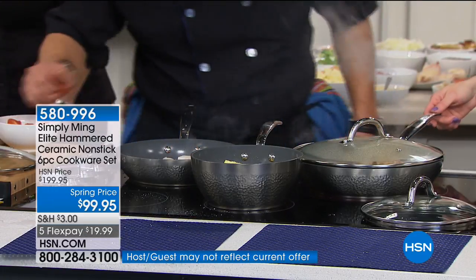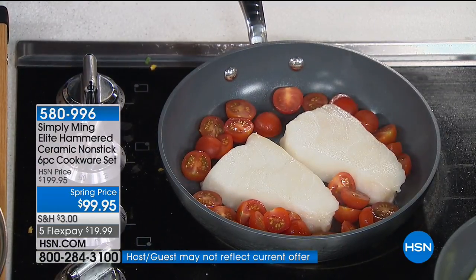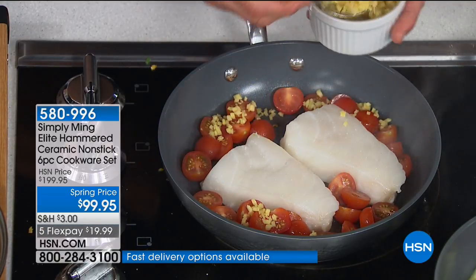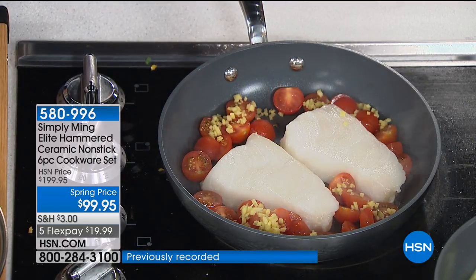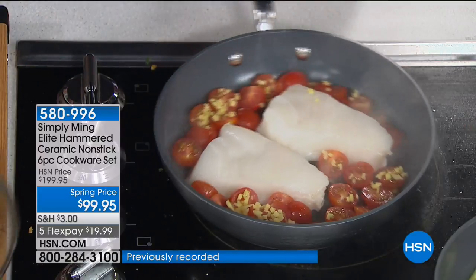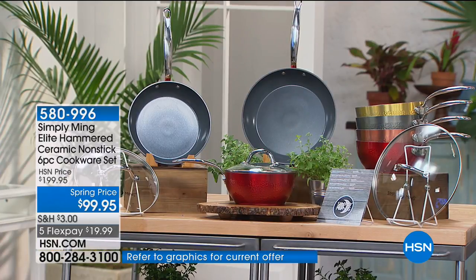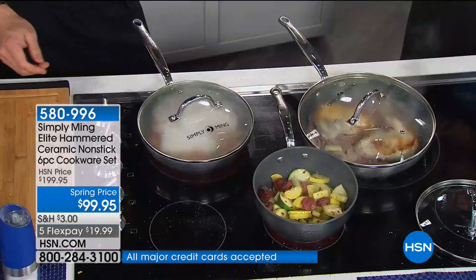No one else has this midnight steel, and with that hammered finish, you've created something that goes right from your stovetop to your table — it's beautiful. This will be a healthy, no-added-fat dish with beautiful ginger, a natural antioxidant, and fresh cherry tomatoes. Let me show you the colors, because these match back to the Today's Special. We have gold, pewter, copper bronze, and race car red available. This is going to double in price after tonight, so if you want to try this brand-new nonstick technology in the most beautiful hammered finish, get it tonight — under $20 on your charge card.